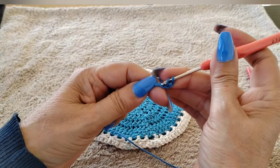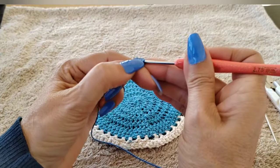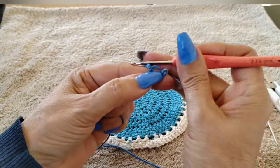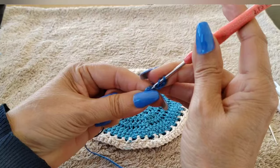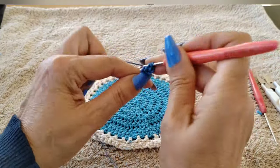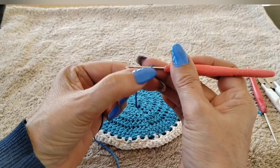I'm going to come back into that first and create, I know it's always a little bit hard at the beginning, but okay, so we'll do one more chain, four chain. Coming into that first one and create double crochet. So basically what we're doing, we're trying to create like a little ring here, okay?